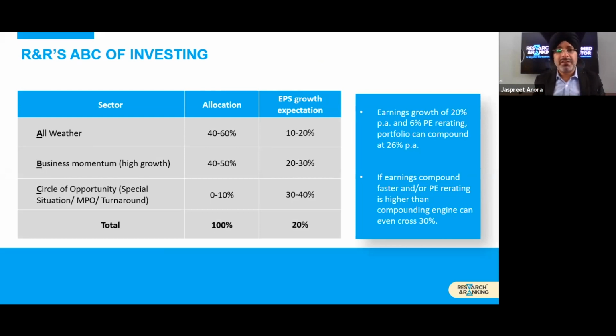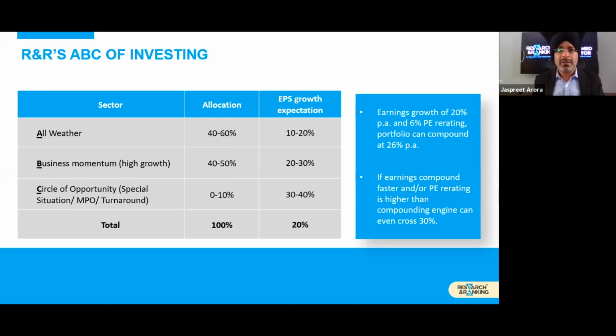This is the way we bucket our portfolios, which is all weather: the big banks, the large paint companies, the large NBFCs, been there, done that types. They contribute about 50% on an average of our portfolios. The momentum names, the chemicals, the pharmas, the upcoming platform businesses, the IT companies, they contribute, and of late some of the economy facing names, cement and metals. That's in that momentum.